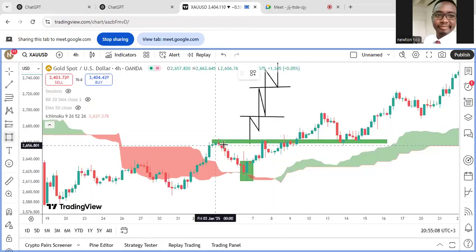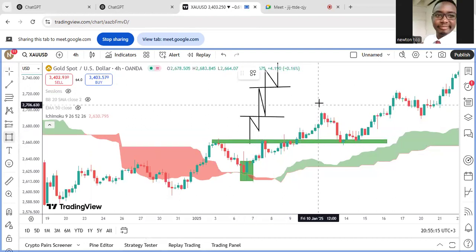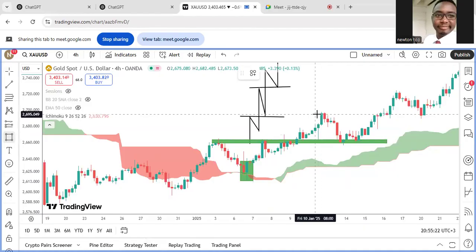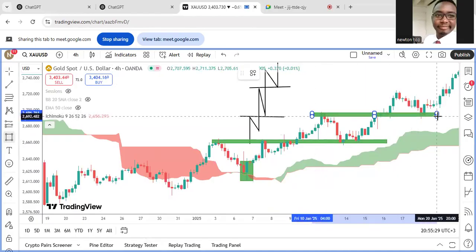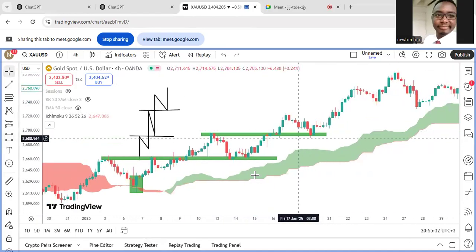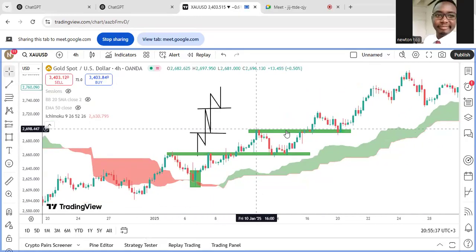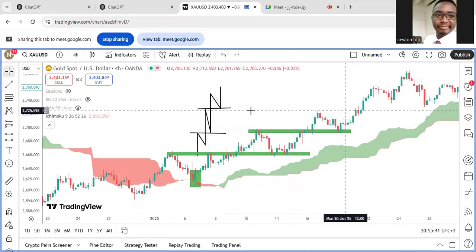Then we have here again. So this market made the first high, then it failed to break. Then when it broke that high, we were waiting for the breakout and retest. Then again, it made another high here. You can mark this high again, then you wait for the retest. I don't know if it's clear. So it broke this high, then we have a retest here. Then again, we have another high.